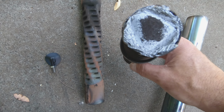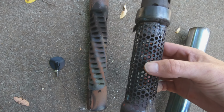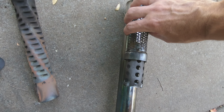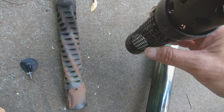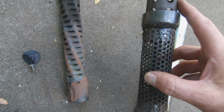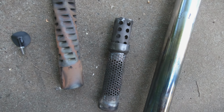Now, there's one problem with it, right? And let's have a look and see. I've bashed the shit out of it, excuse my French, but basically that's sitting in here like that, okay? The problem with that is that there is virtually no area for the exhaust to come through other than through here and through baffles, etc. I think it's giving too much back pressure.